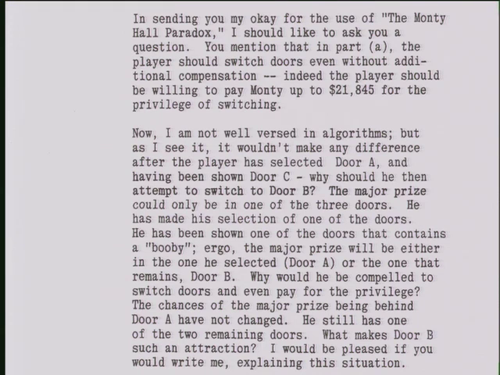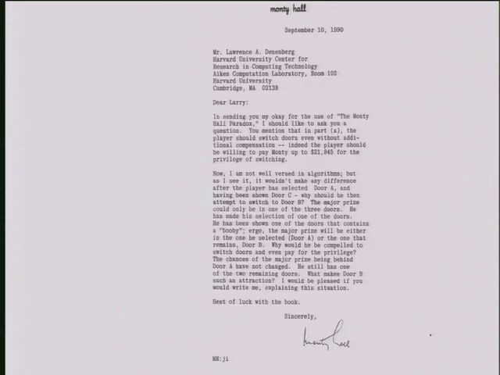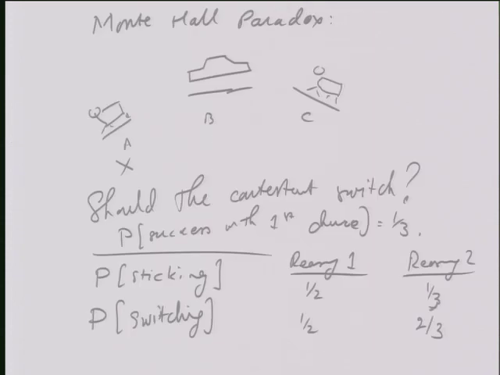Okay? So let's see if we can work through the explanation again. There are two ways to think about the problem. One is purely probabilistically, and the other is by working through the sample space. So let's do both of them.